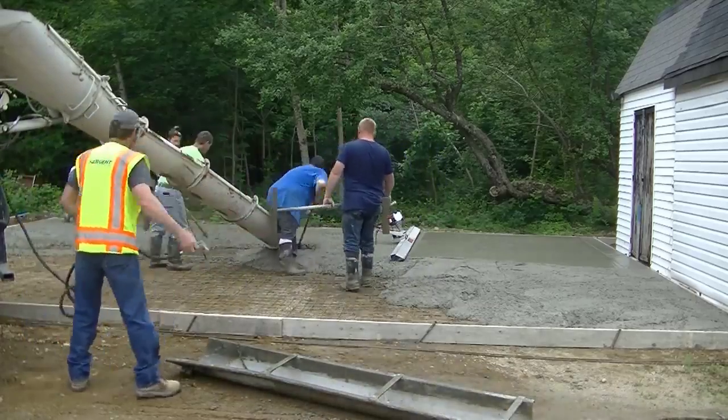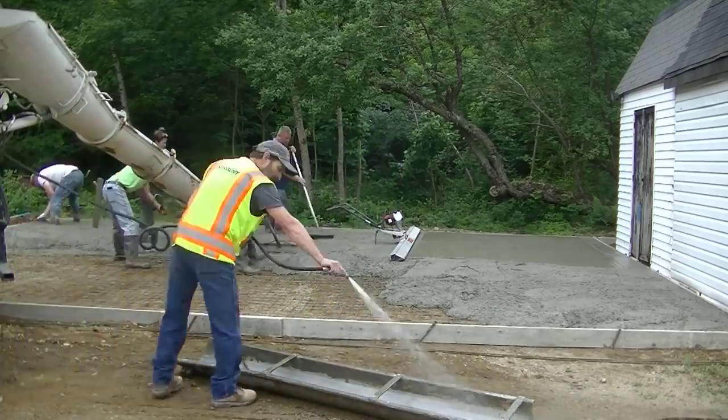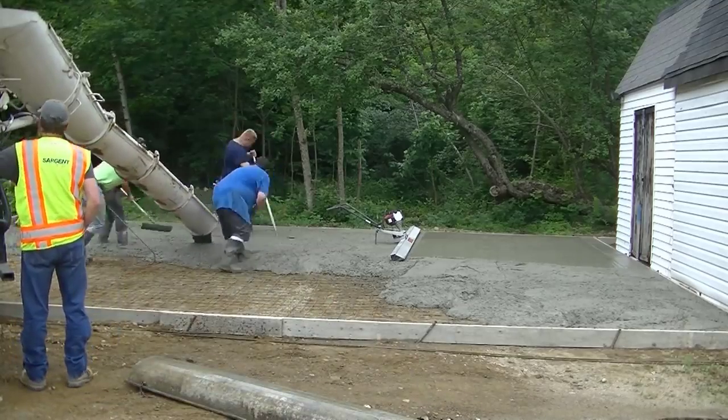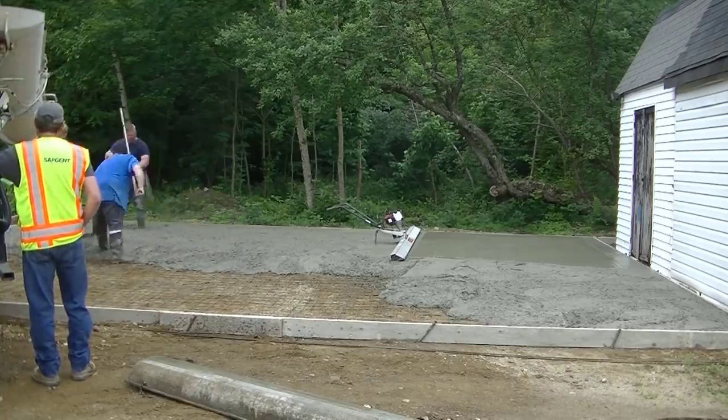Now the homeowner is going to build this garage himself too. I don't know if it's going to be like a really big shed or if it's going to just be a 2-car garage or what it is really, but they're going to build it themselves, so they're trying to do as much as they can. They just didn't dare tackle the concrete part of it.